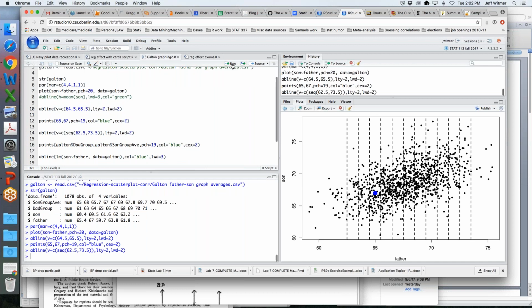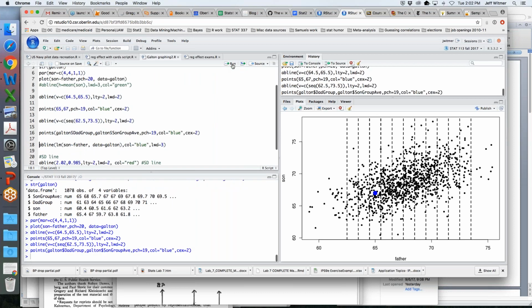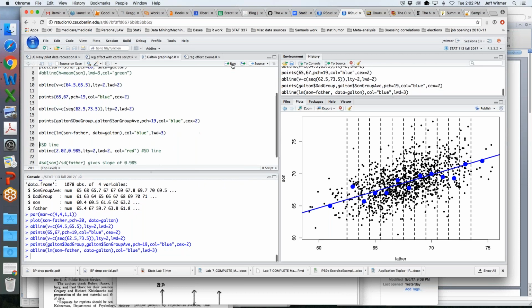I can do a similar thing for the entire scatter plot. Slice it like a loaf of bread, and inside each vertical slice, find the average value of son's height. Those are the blue dots there. I'd like those points, those blue dots, to be collinear. So I squeeze them down to make them collinear, and I get the regression line. I think of the regression line as a smoothed out graph of averages.